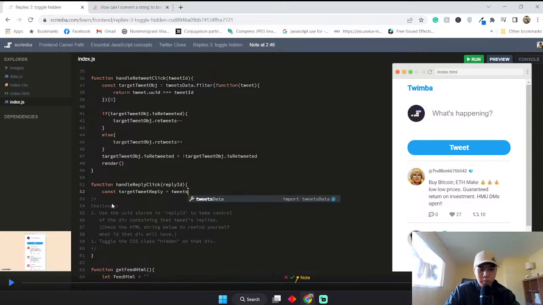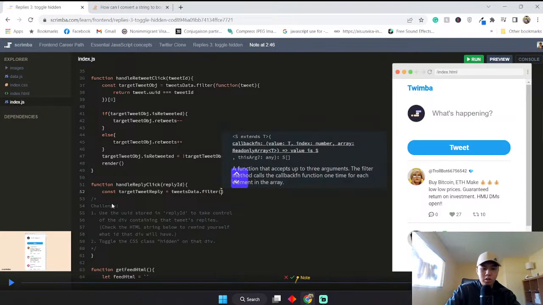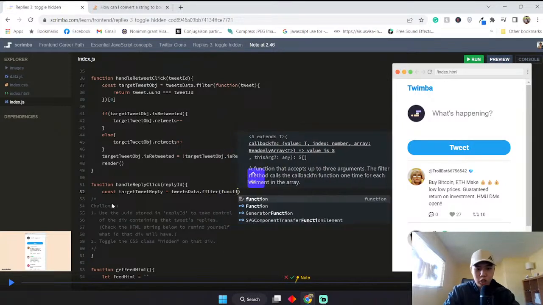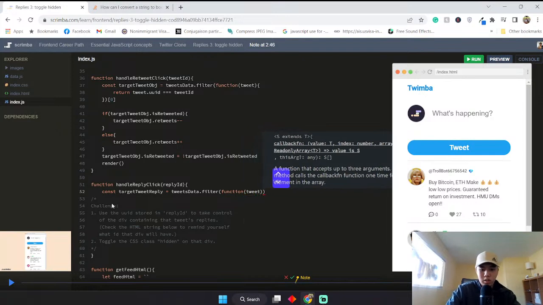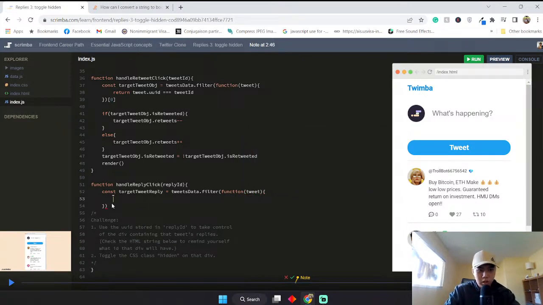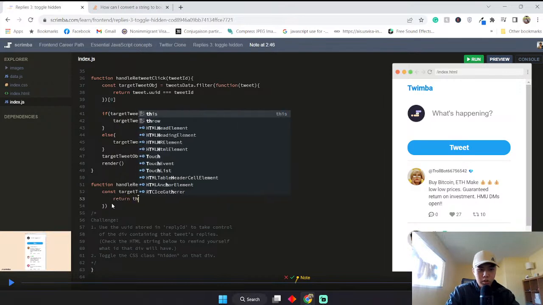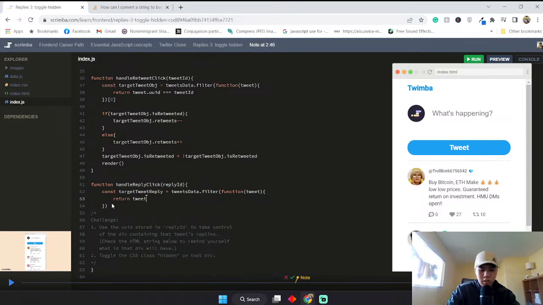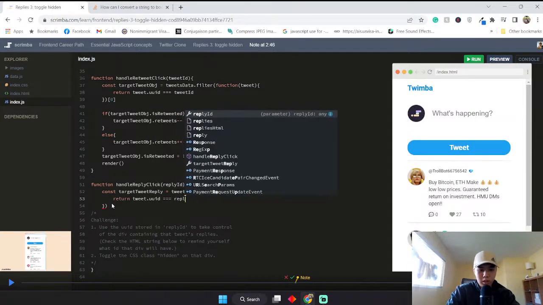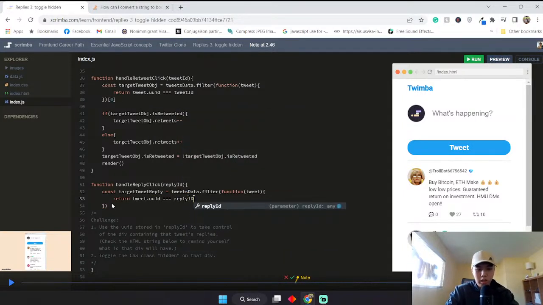Basically copy the same thing, dot filter, to filter out which tweet, and then return tweet UID equal to reply ID.